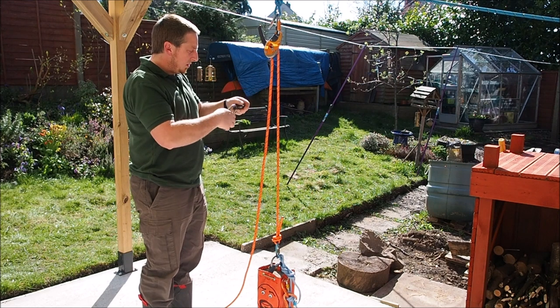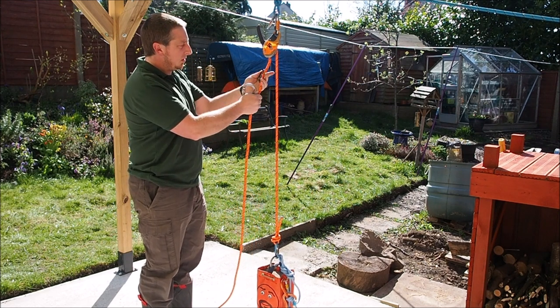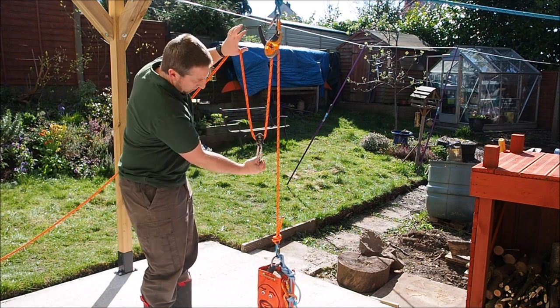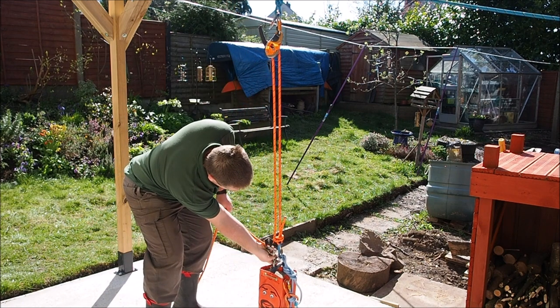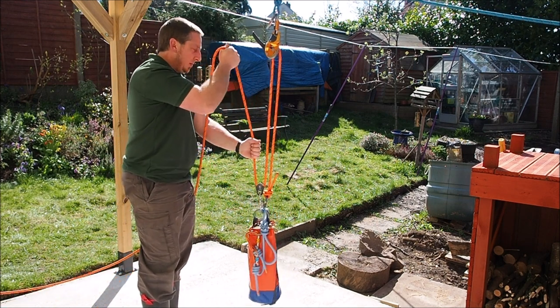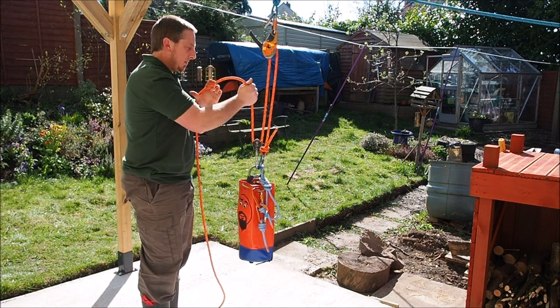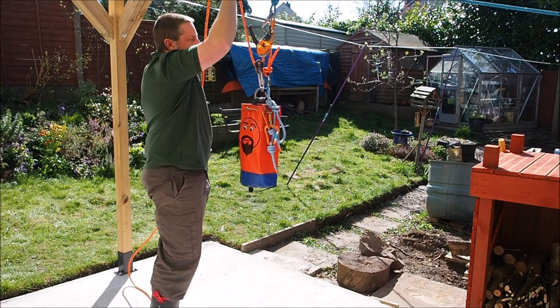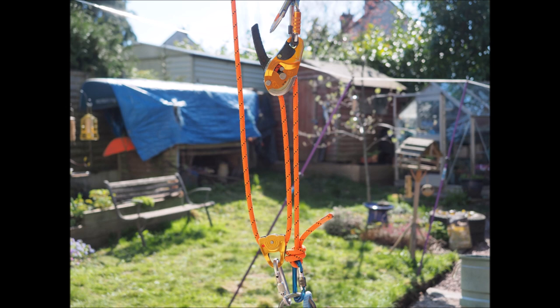If you do have a pulley, you just add it to the carabiner where you send that loop of rope down, and again a conscious casualty — either mid-pitch they can clip themselves on, or at the bottom of the pitch. Exactly the same setup, but with the addition of that pulley you just get a lot more efficiency in your system. Both of those methods rely on you being able to reach the casualty, or for them to be conscious and likely to remain so. Other than that, very little kit required — very simple Z-Rig.